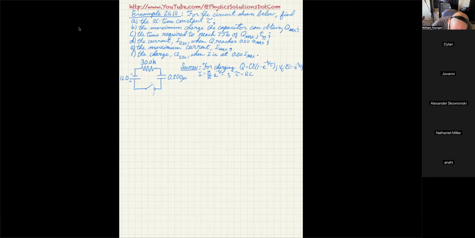First off, they want to know the time constant. That's the most trivial thing you can put up. I'm going to write the solution in purple just to have it stand out, mainly because I forgot to change color. But tau is equal to R times C. And I've been mentioning to you guys in electronics, it's quite normal for us not to change to the base unit and just keep the prefixes on the SI units. So I'm going to show you that here.